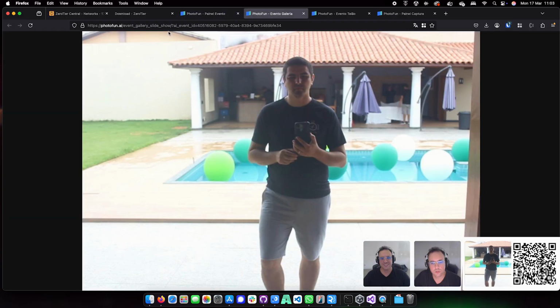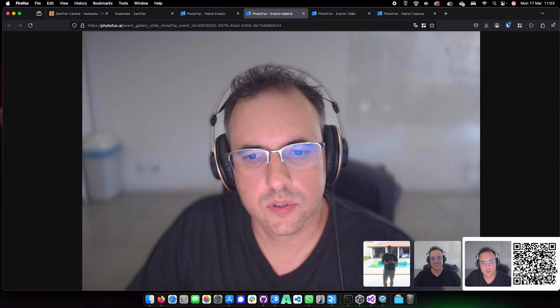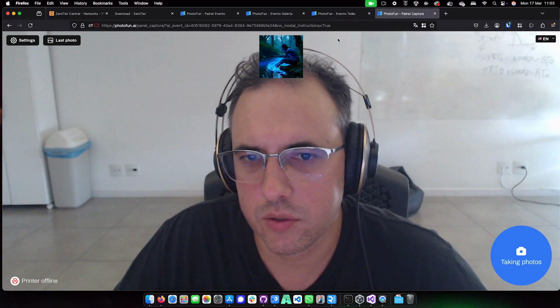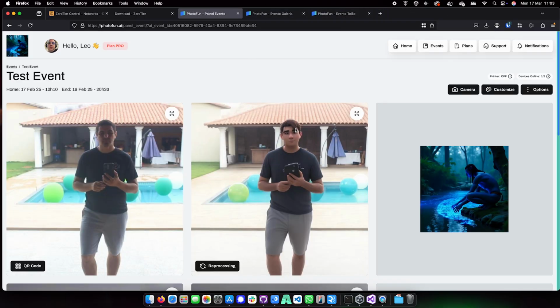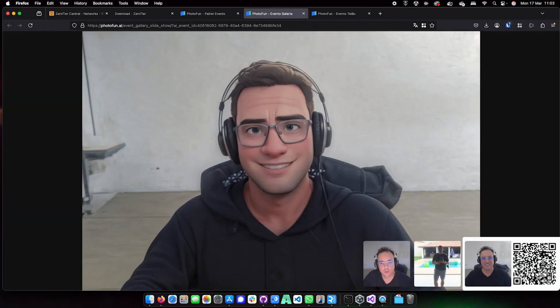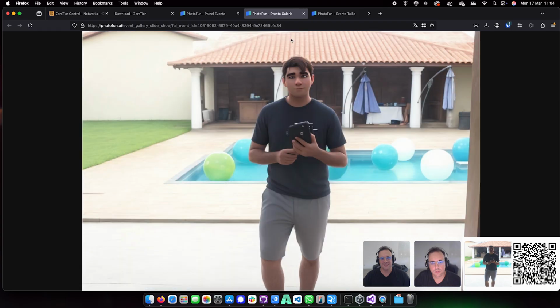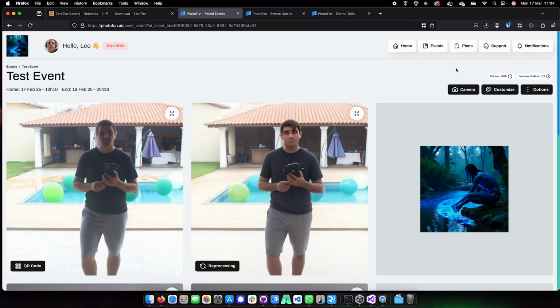See, it's going to be showing the slideshow of the photos that we've taken: the original one, the AI, and the QR code of the one that's being shown. And also here, let me close this one. This is the new photo that just came in, and it's going to be shown right here next, the original one and the AI one in sequence. And we have the gallery.